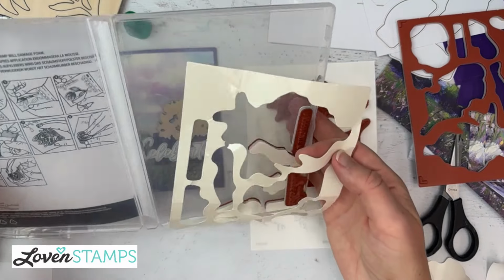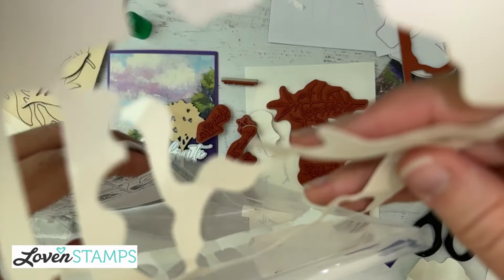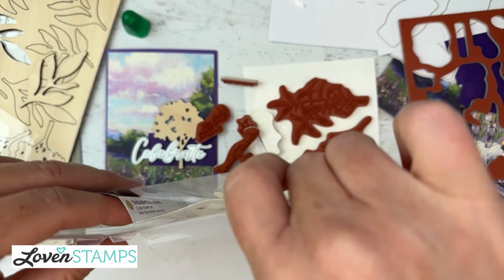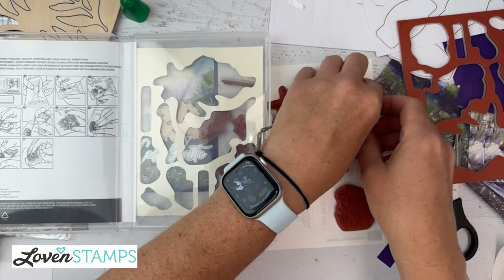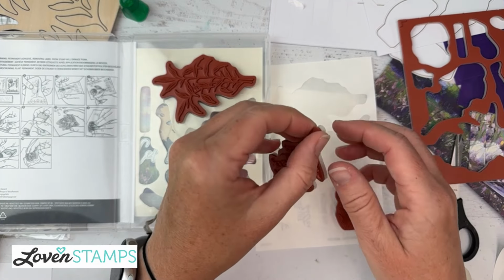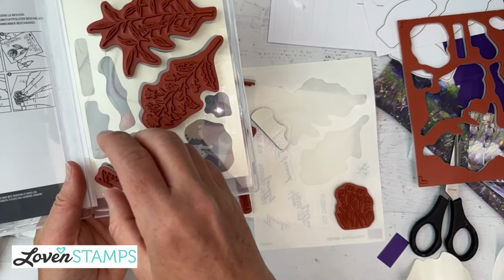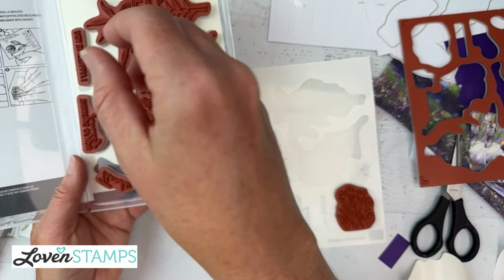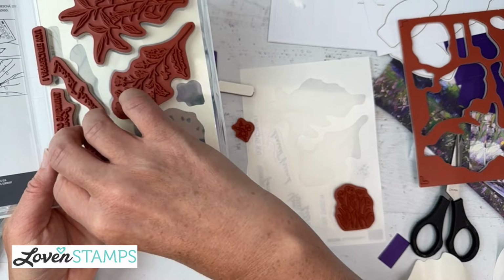All right, so I'm gonna open this just a little bit beyond so that it's easy to slide in, and I'm going to pop this here like so, okay? So now, when I store my stamps in my case, it is very easy to see whether I have all of them returned to the case or whether I might be missing one little word somewhere that would make me sad to realize later. So I have to check the bottoms of my ink pads and stuff like that so I don't accidentally throw it away.